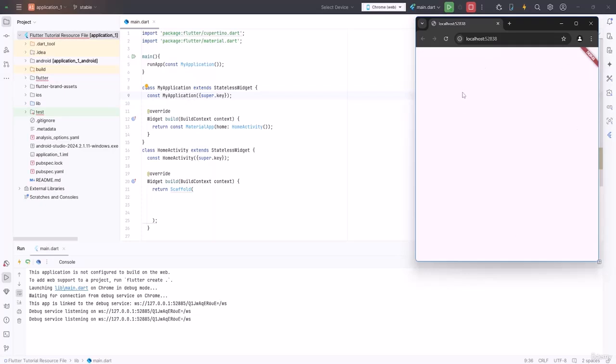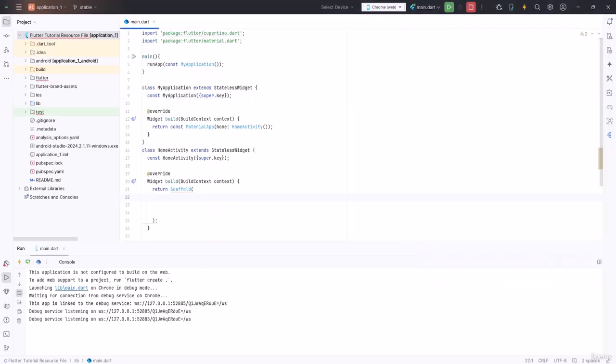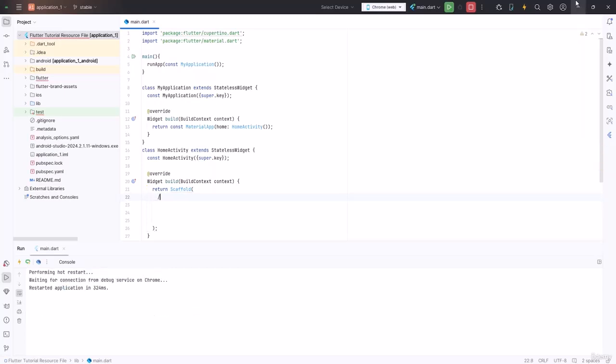So over here now let's try to add an AppBar. I am going to basically add an AppBar, and let's name this one AppBar over here, and I can just keep this one simple.